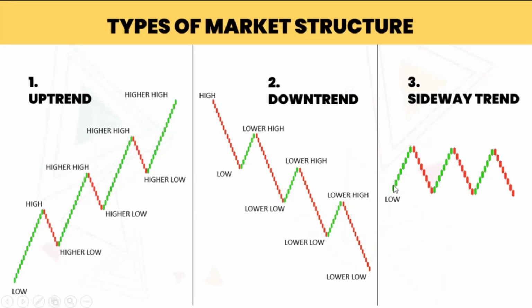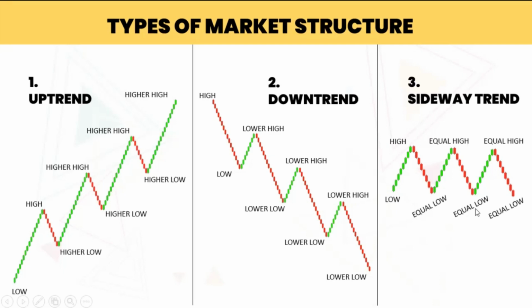For the sideways trend, the market moves from a low price onto a high price, okay? Then it comes back down to that same low price, which is equal. So it's an equal low. It's not higher, it's not lower, okay? Then it goes back to a high that is equal to this other high, so it's an equal high. And it drops back again to an equal low, then it's an equal high, then an equal low.